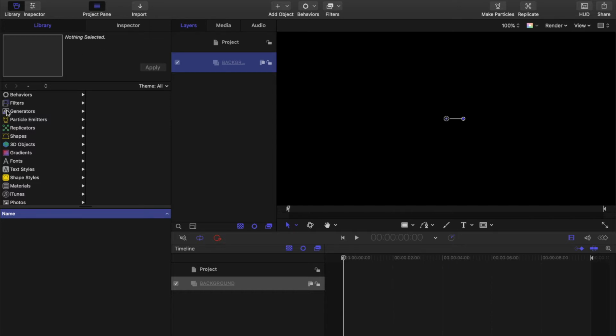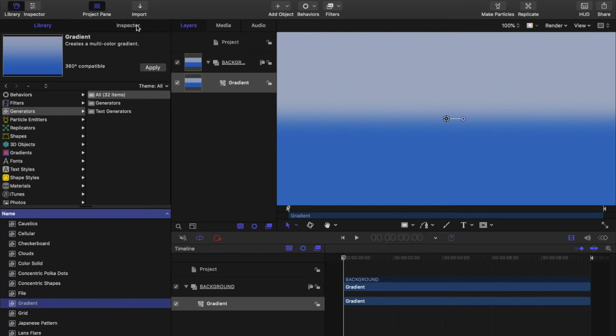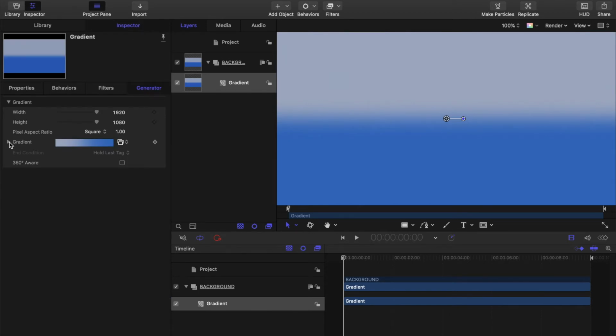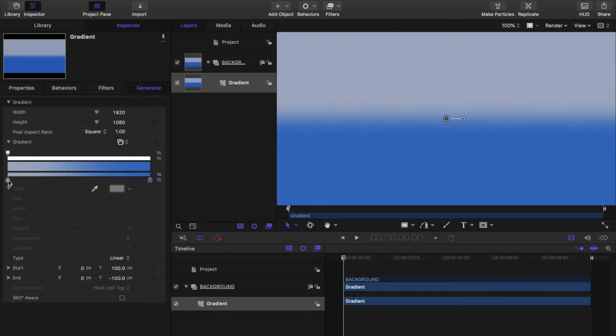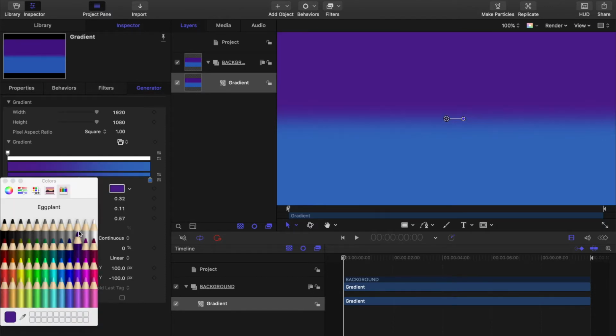So what I want to do is go into generators. I want to click the gradient generator, and apply that to our background layer. Go into the inspector, and under gradient, twirl that open. Then I want to add some custom colors here. I want to add the eggplant, which is going to serve as our dark purple color. And then I want to add this, let's go with magenta. That's a little less aggressive.